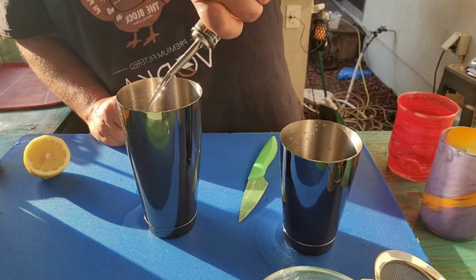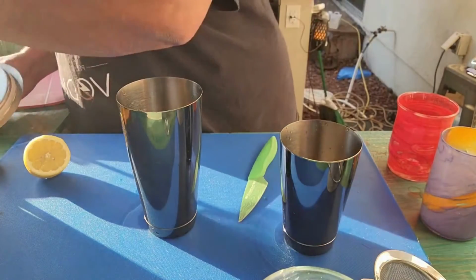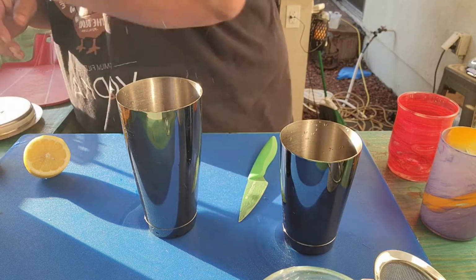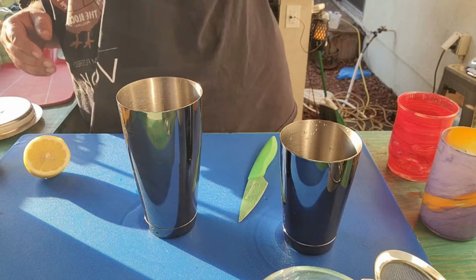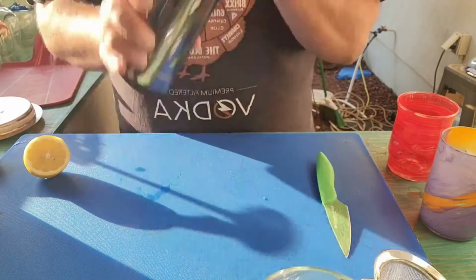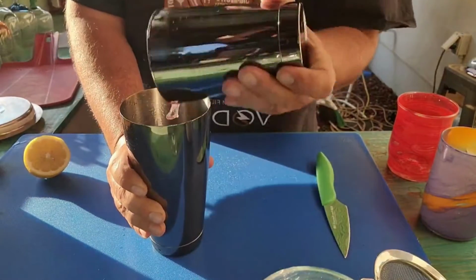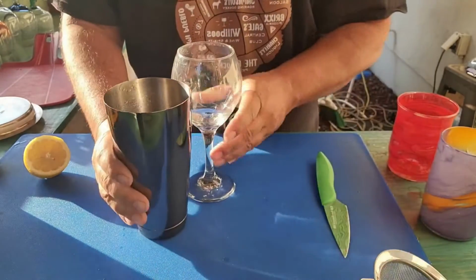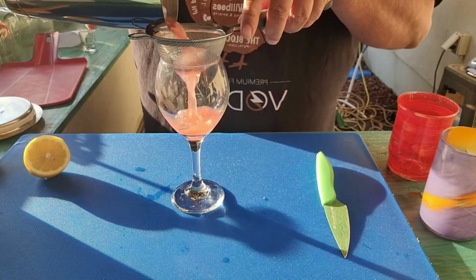Lightning vodka, 1, 2, 3, 4, 5. We're going to go ahead and drop in a little bit of ice. Pop that right onto your shaker. Pull that apart. Grab the glass you're going to be drinking from. We'll go ahead and strain.